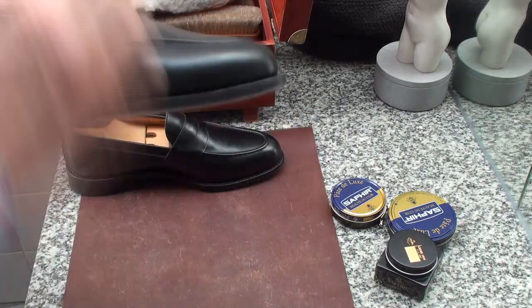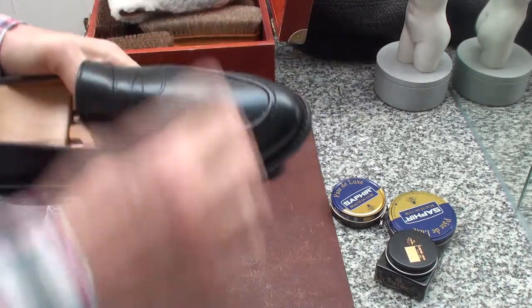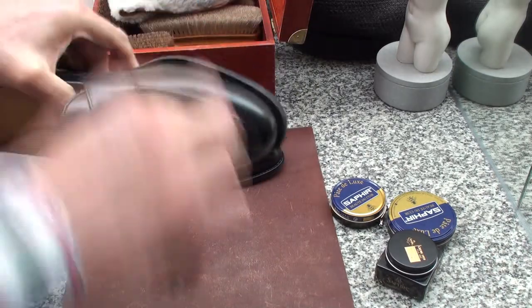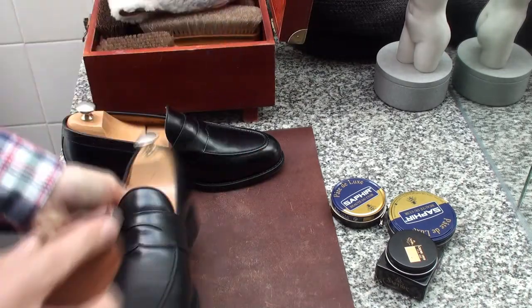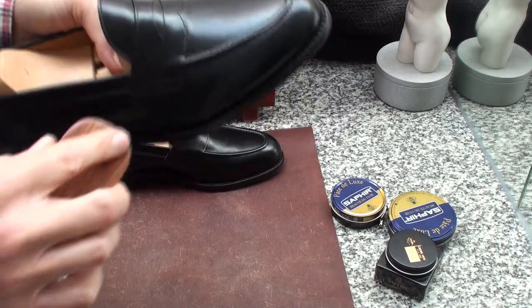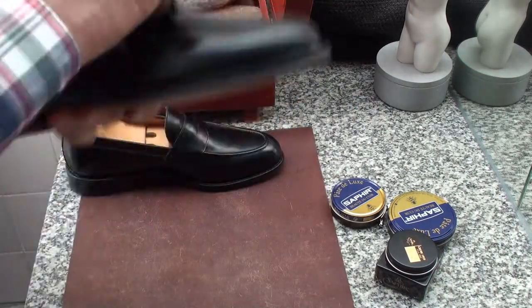I think they need it because they're still relatively new. In fact, for me, a 6 months old shoe is almost brand new. I've got shoes that are 30 years old, so in my book that's new. And we can actually rebox them just now. We won't unbox them, but we'll rebox them. I've still got their box here.